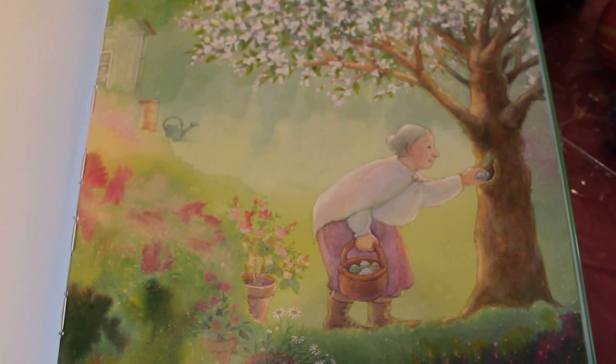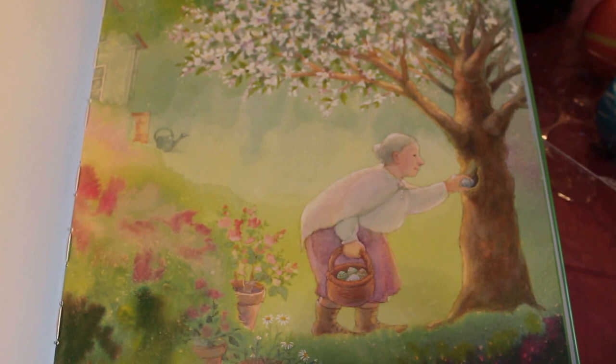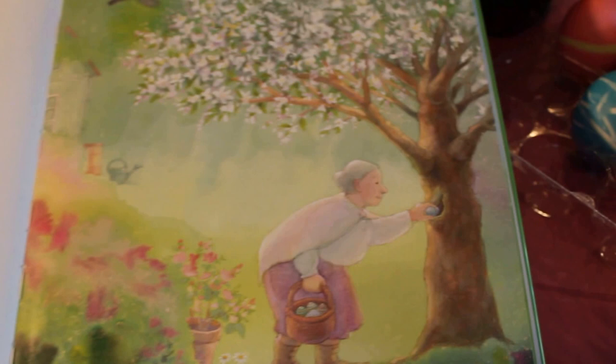There's Harry jumping down from the tree. Harry knew that the grandmother always hid painted eggs in her yard at Easter so that her grandchildren could have fun searching for them. He watched her gently place an egg in a hole in the apple tree. She put another egg in a flower pot. Harry watched carefully as she hid the eggs all around the yard. Look at that, Grandma — she's very busy, isn't she? See all those eggs?